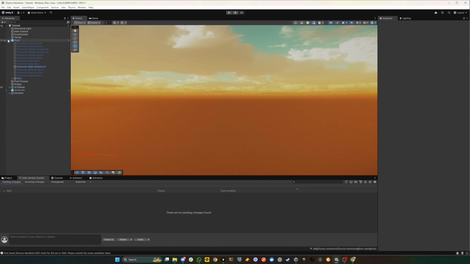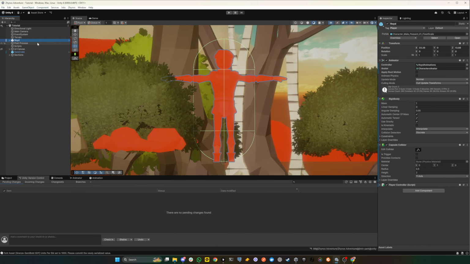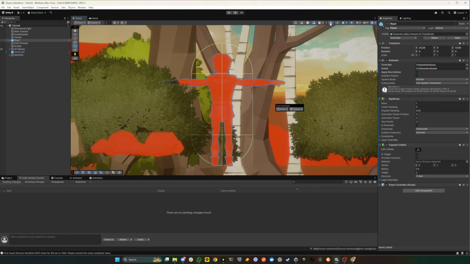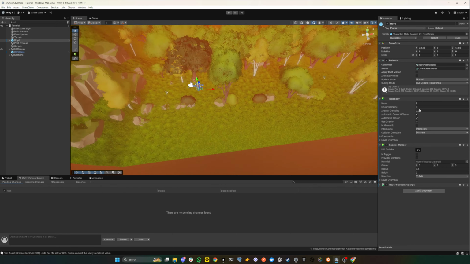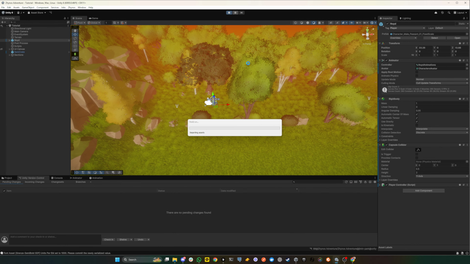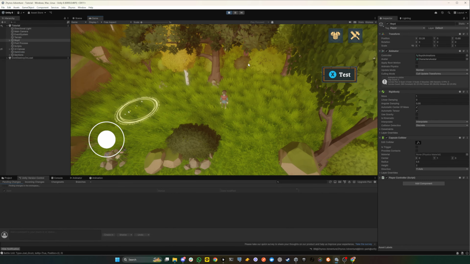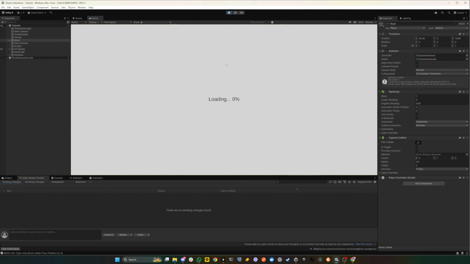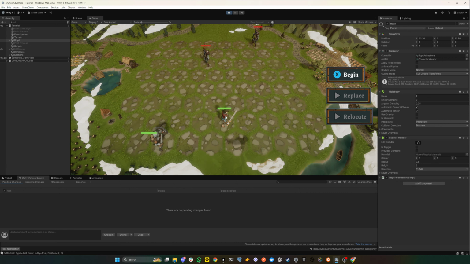Okay, so last time, just to recap where I'm at, what I did was add the battle unit relocation functionality.